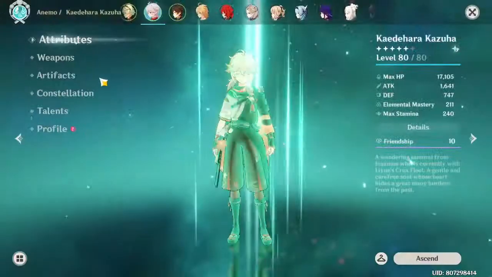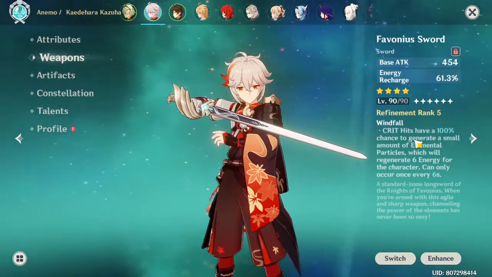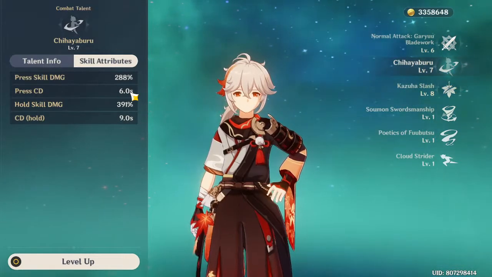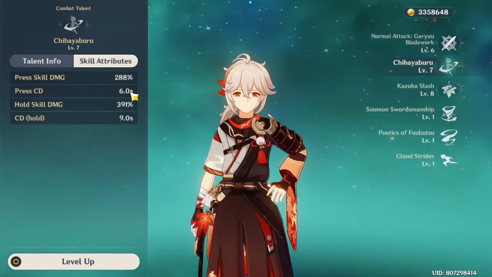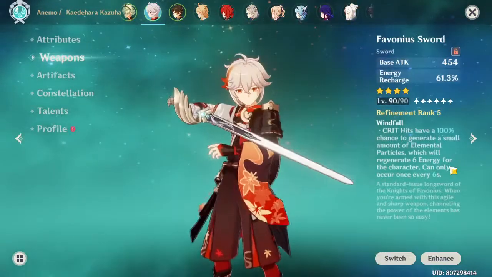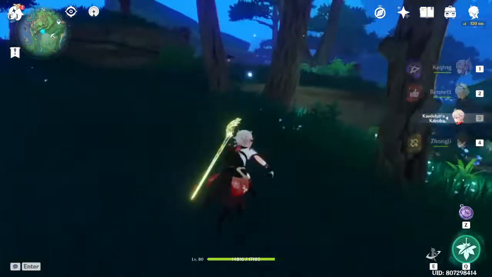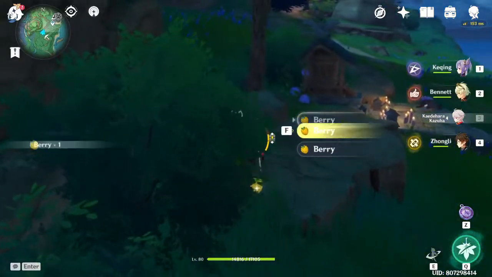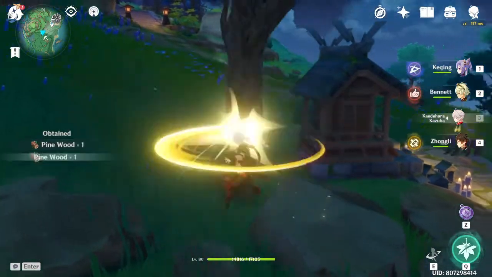And you know what the perfect thing on this one is for the refinement rank 5? It says it can only occur once every 6 seconds, right? But with my talent, with just the tap, it's just a 6 second cooldown. It's so made for each other. Six-second cooldown on the press, and the weapon passive scales every 6 seconds. It's so good, my man. I wouldn't say it's the perfect build, but this one definitely slaps. Like, seriously. Oh, wait, this is Pinewood.